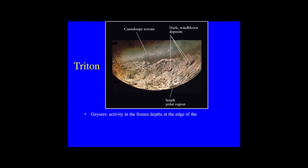Our final stop on the journey through the outer planets is Triton, the largest moon of Neptune. A most unusual moon, it might even be a captured Kuiper Belt object akin to Pluto. Ridges, plateaus and ice plains are present, with few craters, implying the surface is relatively young. Geysers of nitrogen were seen by Voyager — completely unexpected in the frozen depths at the edge of the solar system, with the temperature at minus 235 degrees centigrade. How the cryovolcanoes are powered remains a mystery; it must be a subsurface ocean. Tidal interaction with Neptune is causing Triton's orbit to decay. One day, a few billion years from now, it will break up as it gets too close to Neptune, and the end result may be the formation of a spectacular new ring system around Neptune.